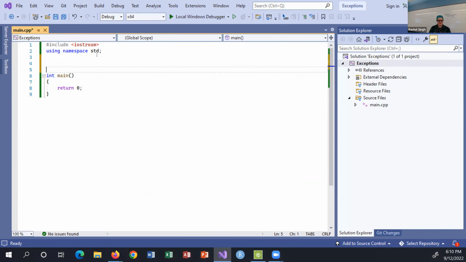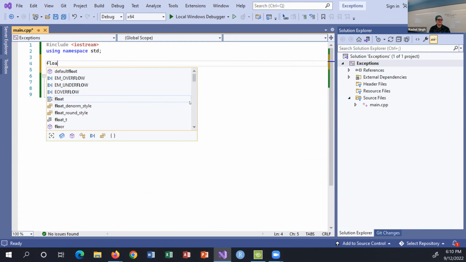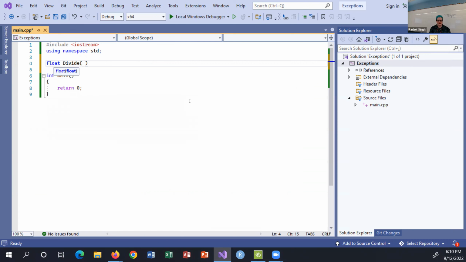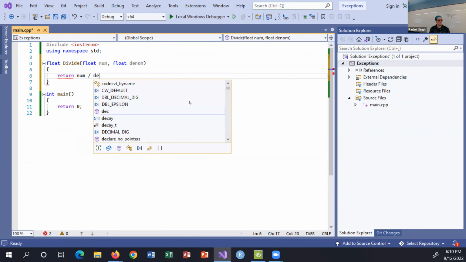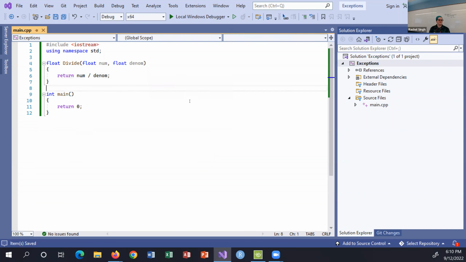So for instance, let's say we're just doing a very simple division function. We'll do float numerator and float denominator. And if we had no error checking at all, it would just be numerator divided by denominator.